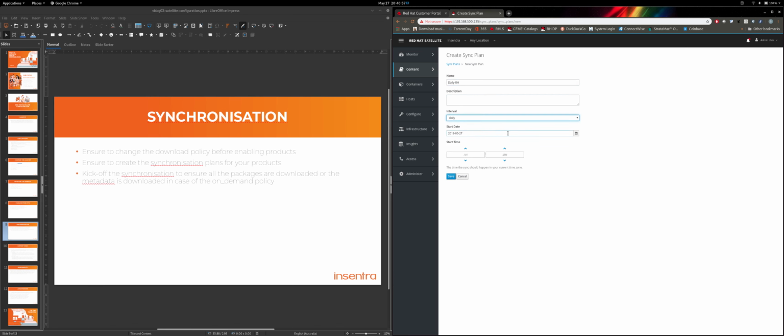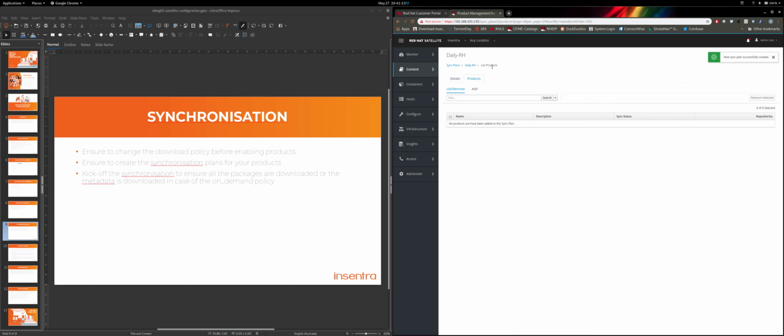And you can run this on a daily basis, started on, I don't know, 1 a.m. in the morning or at night. And let's change the date to 28th. And just save it.